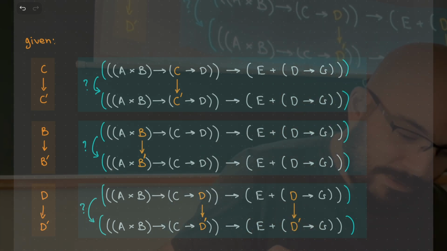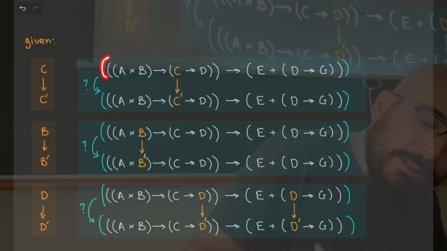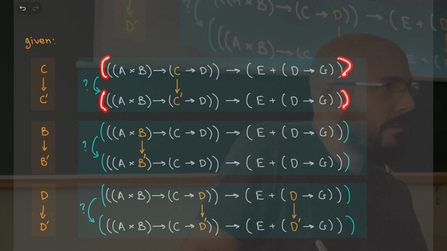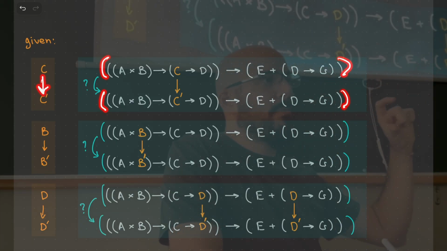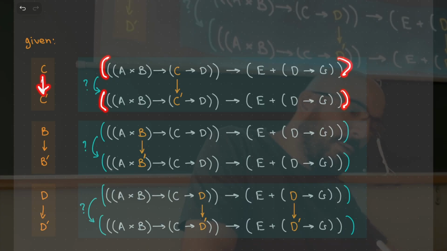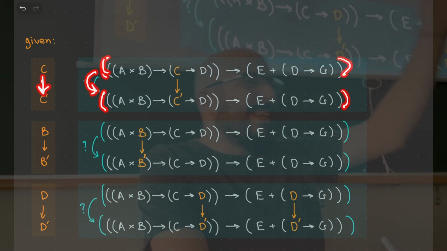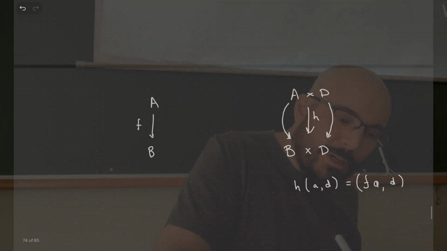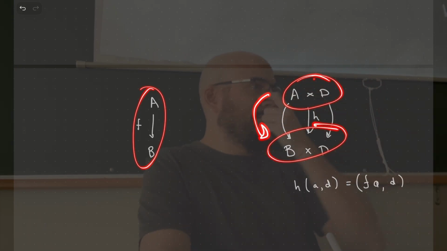What is the blue arrow? The blue arrow is because this thing is a type, right? And this is another type, and the question is whether, from this arrow that gets me from C to C prime, I can say, consider the obvious arrow that gets me from this type to that type. So a function. Yeah, it's a function from this big thing to that big thing that has to come in some way from this one, exactly the way that your function got this thing and produced a function from this big thing to this big thing. Okay.